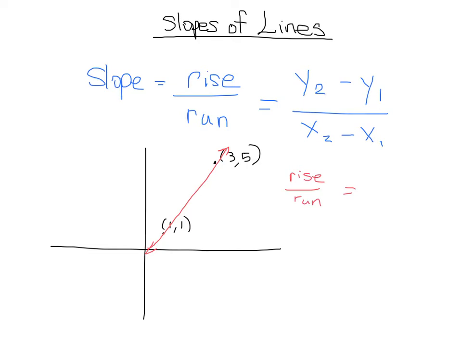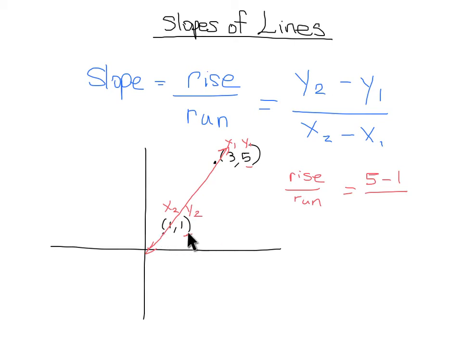And it's easier to see how much it's rising if we look at the y coordinates, as we just said earlier. So I'm going to call this x1, y1, because that's my first point. It actually doesn't matter if that is my first point or this is my first point, but I chose to make the top one my first point. All right, so the rise, how much it's rising from here up to here, is 5 minus 1. So it's rising 4.